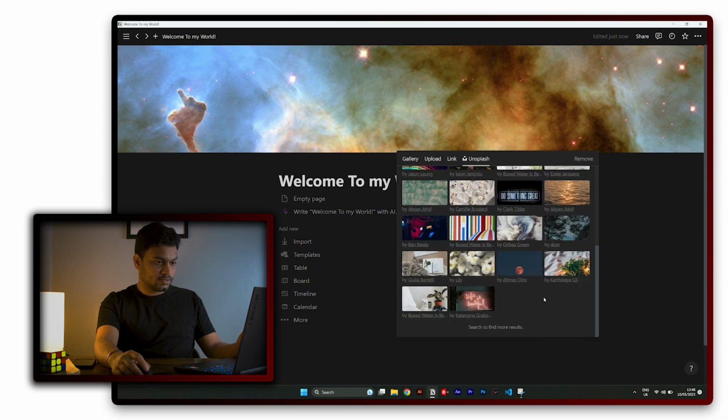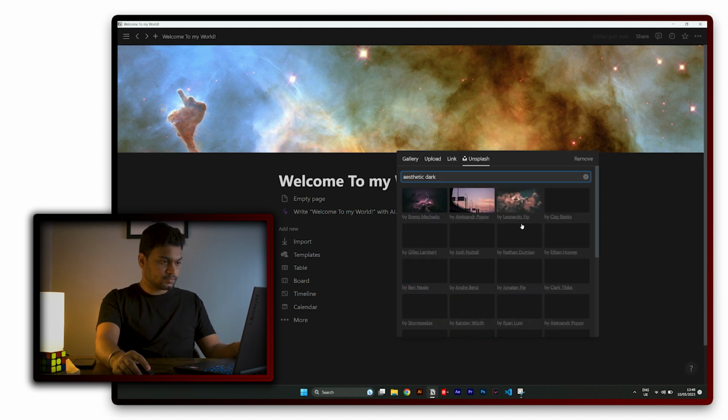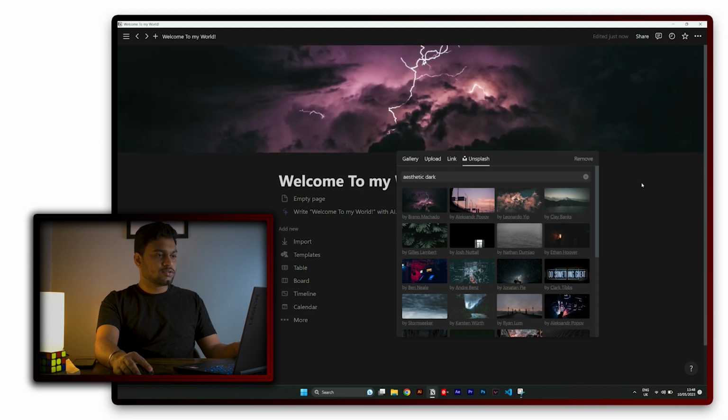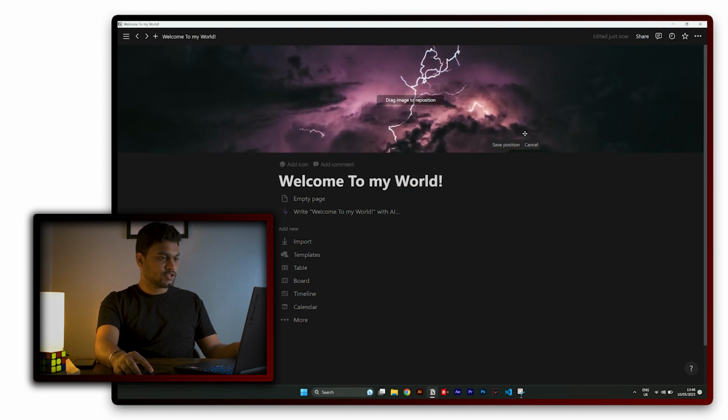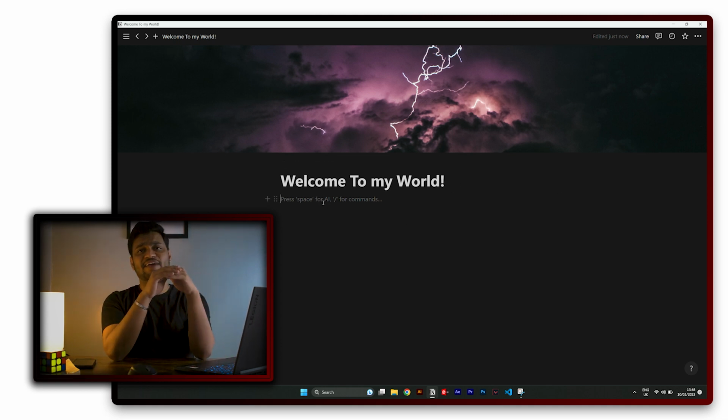Maybe dark. So I like this one. So you can also reposition it. You can style your page however you want, and once that's done, this is our main web page. Here you can have anything. Notion also lets you create boards, tables, contents. Notion is very powerful and it has place for all kinds of data that you can provide to it. So you can experiment here.